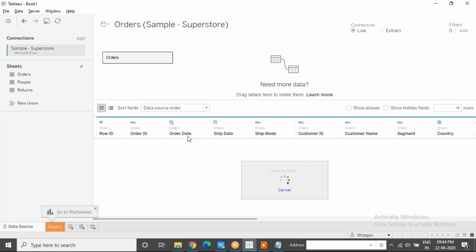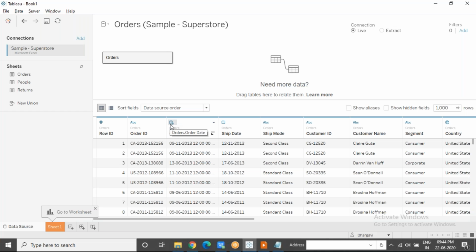Then what happens? You see the visual cue for the data type of date and time, calendar plus clock. Calendar plus clock is a visual cue for date as well as time. It has taken default time because we don't have time actually. It is wrong to change the data type in this case. However, I went ahead and did it. So it's taking the default time of 12 a.m. I'll just make it date again.